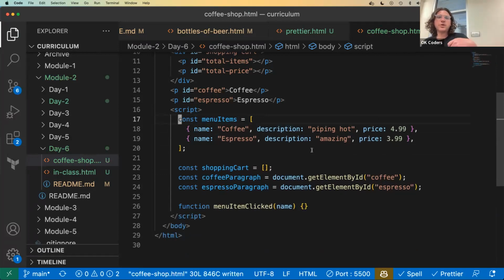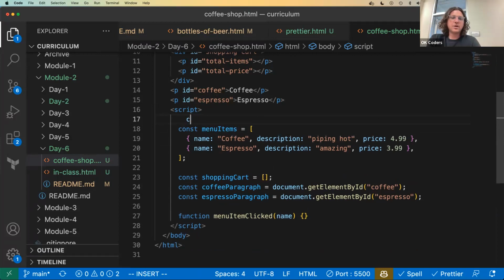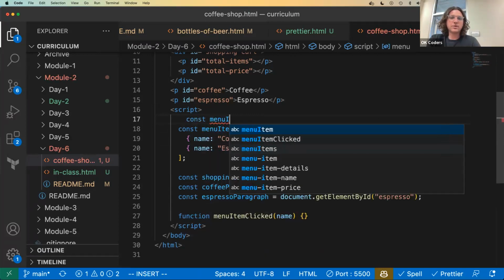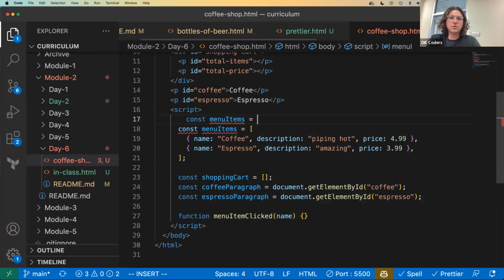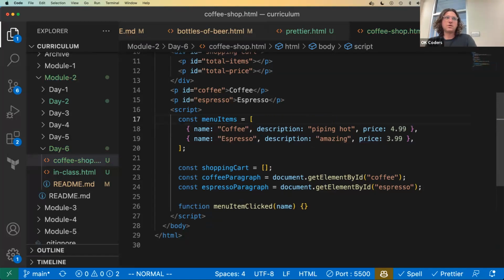We would have some sort of const menu items equals some function we define, like get all items in shop, and that function would query the database, get the items, and return them as an array of objects.